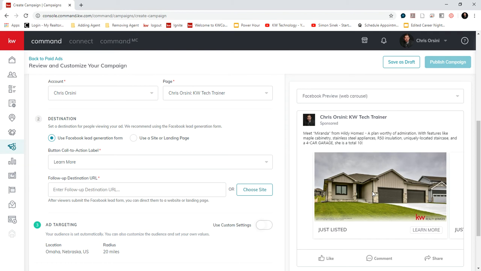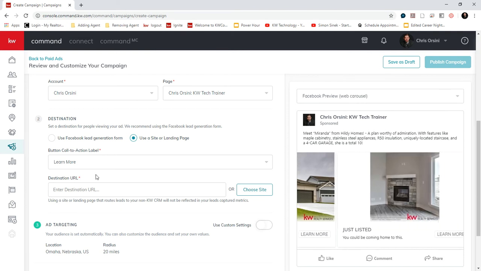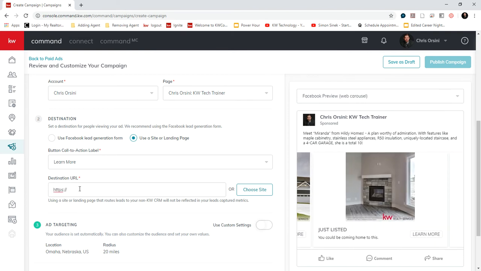They simply click submit, and it's super quick. The user doesn't have to think through what information to give you. It pulls whatever information they have on Facebook already. If you use a site or landing page, when they click learn more, it will just take them directly to whatever site or landing page, whatever destination URL you choose.